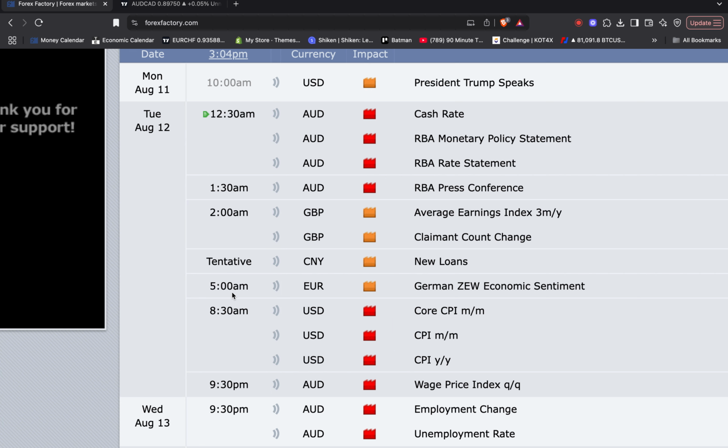I'm actually going to be choosing a high quality setup that I find based off what's moving. So what's moving is the US dollar and the Australian dollar. So that means I have two opportunities to trade, and I'm not going to take two. I'm only looking for one setup for the day, and I'm going to choose the one that's the highest quality that I'm the most confident in. And that's how you do it.